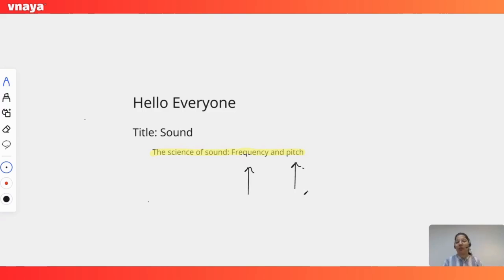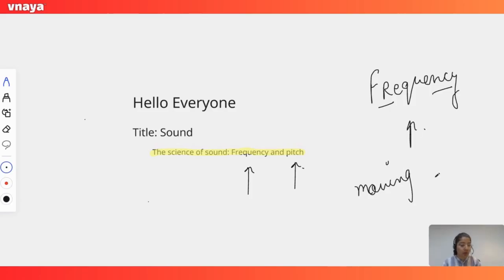Let's go. Okay, so first we are going to talk about frequency. What does frequency mean? Any idea? Any knowledge about that? See, when something vibrates, like if I'm tapping on the table, for some moment this table vibrates. It moves back and forth, correct? The number of times it moves back and forth before coming to its normal position, even for 1 second or 10 seconds, is what we call frequency.